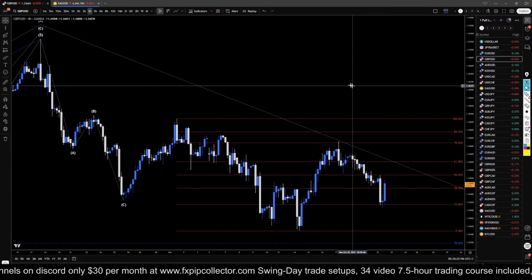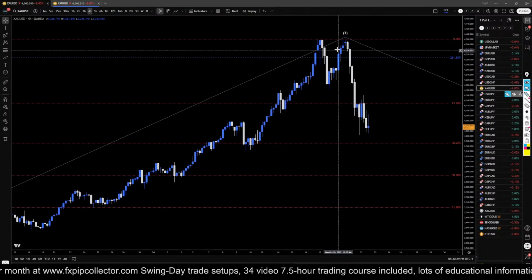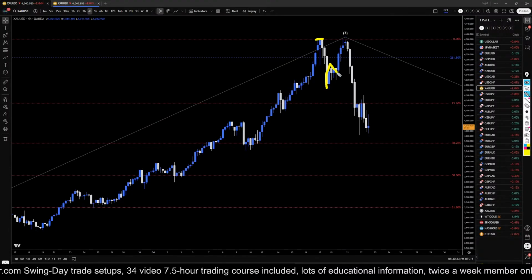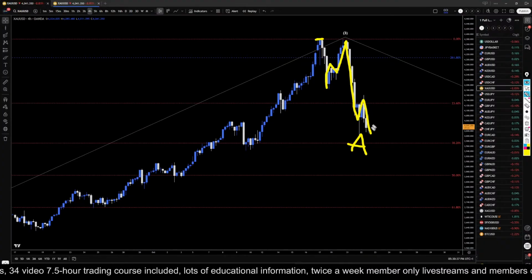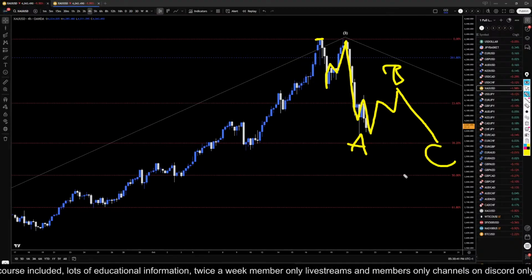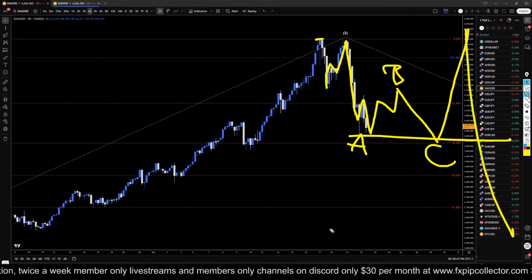It kind of depends where you start your wave 4 too, because if the wave 4 actually starts right here, which I kind of wonder if it does, because to me that kind of looks like 3 waves up. So what if this is a 1, 2, 3, 4, 5 of A, and then we're going to start a wave B, and then we're going to make a wave C, and then maybe prior to the FOMC, we're going to go up, make a wave 5, and then reverse to the downside at FOMC like that.